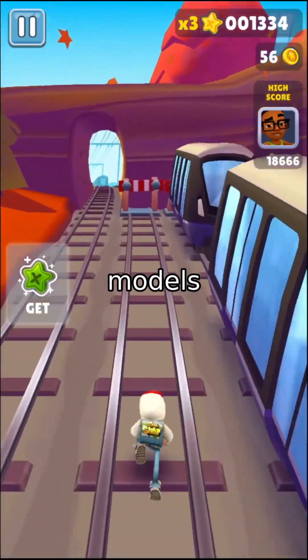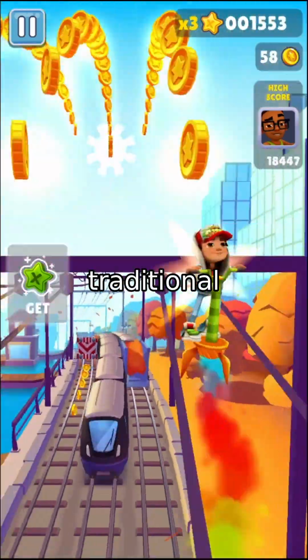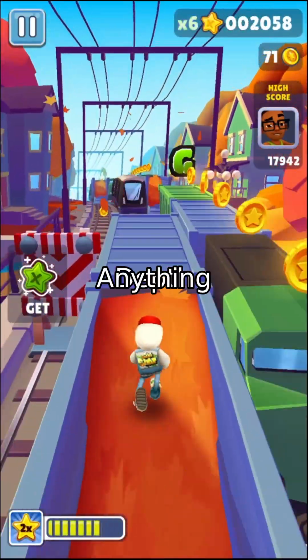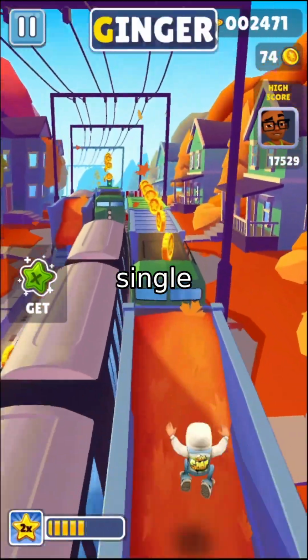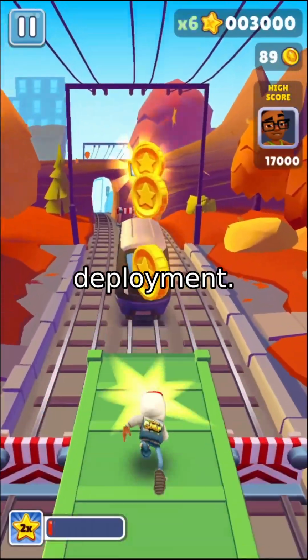Feed-forward 3D reconstruction models have fundamentally changed how we approach multi-view geometry. By replacing traditional multi-stage optimization pipelines with end-to-end transformers, models like Depth Anything 3 can infer scene geometry in a single forward pass. But there is a critical gap between academic benchmarks and real-world deployment.